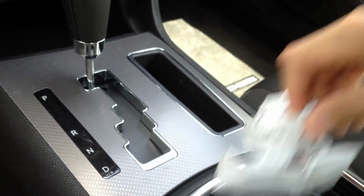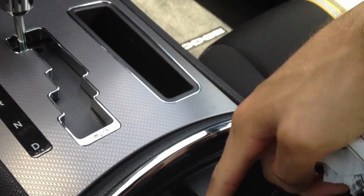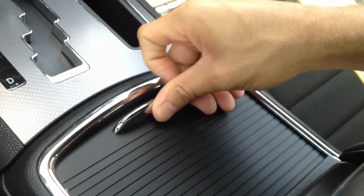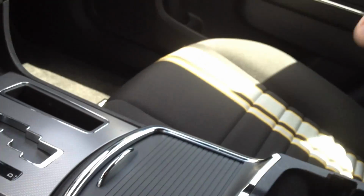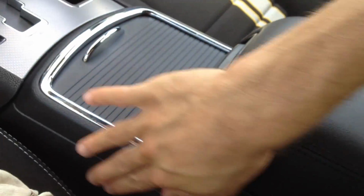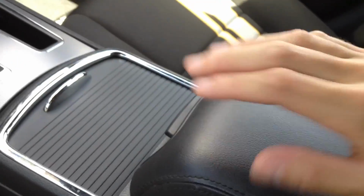Dual cup holders, a bit small. They are lit, by the way, the little ring around it has the chrome finish. Closes up if you don't want to see that. Center console is sure-footed. It does not jiggle around. The lid is a little bit jiggly. You guys can see. Down here we do have the aux and USB connectivity. Power outlet. Nice, cool, nice little blue ring in there. So it is rather large in there. Armrest is padded nicely with the exposed stitching.